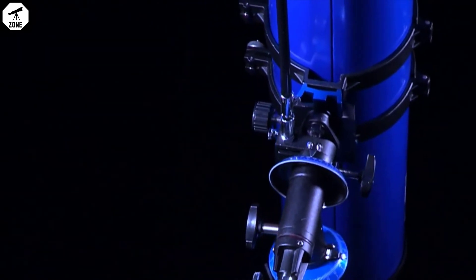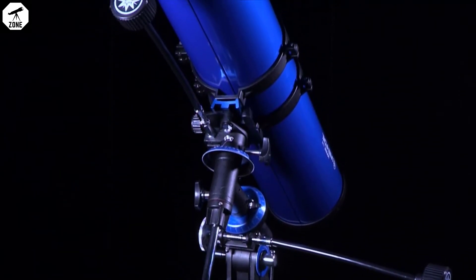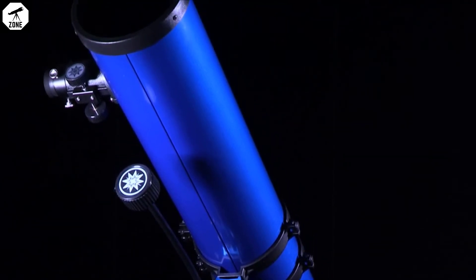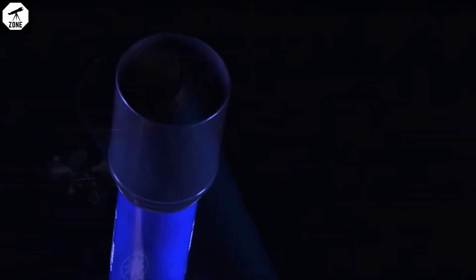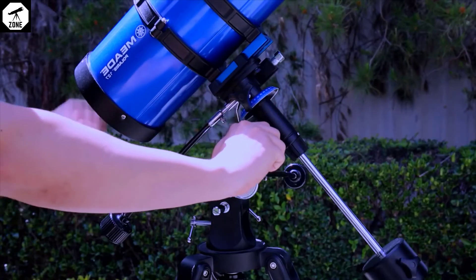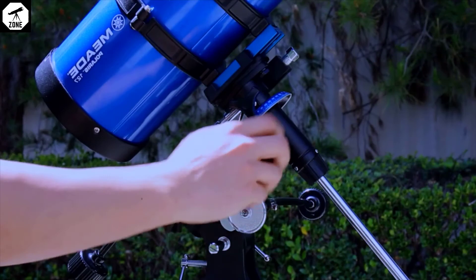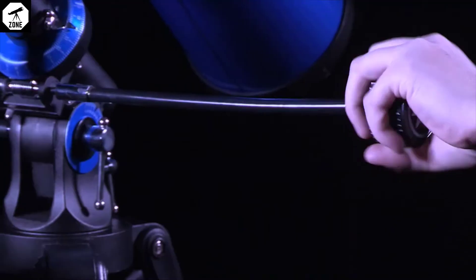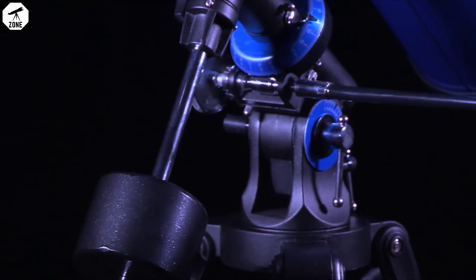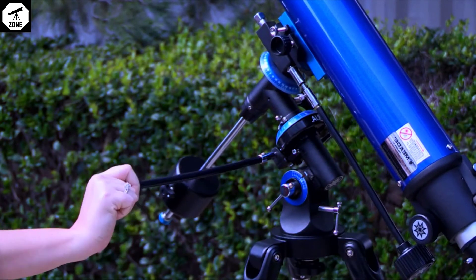This makes tracking any celestial object in the sky seamless with your Polaris German equatorial mount. Once the mount has been polar aligned, the latitude angle does not need to be adjusted again unless you move to a different geographical location. Also, once polar aligned, don't move the telescope tripod as your telescope will no longer be polar aligned. Simply unlock the right ascension and declination lock knobs and move the telescope to the area of the sky you want to observe, then lock both knobs in place. Use the slow motion control cables to center the object you want to see in the eyepiece. As the object moves across the sky, all you have to do is gradually turn the right ascension slow motion control cable to keep the object centered in the eyepiece.